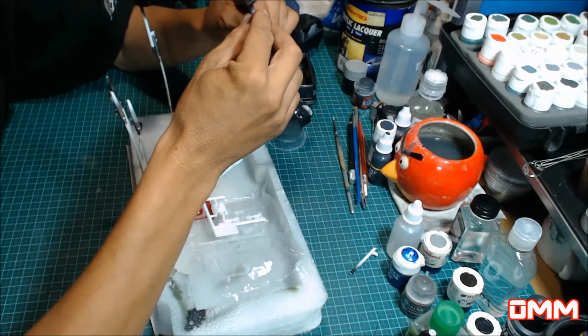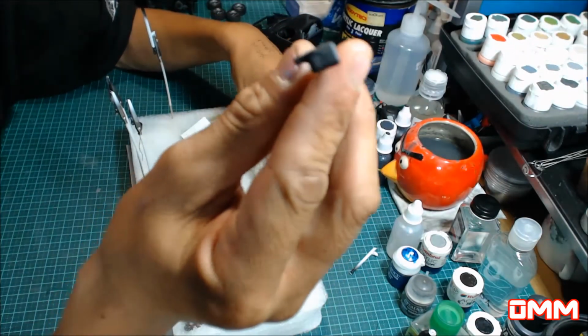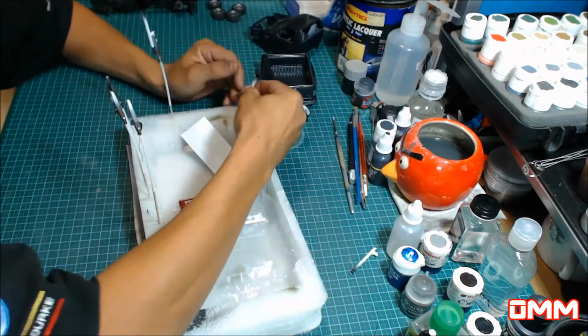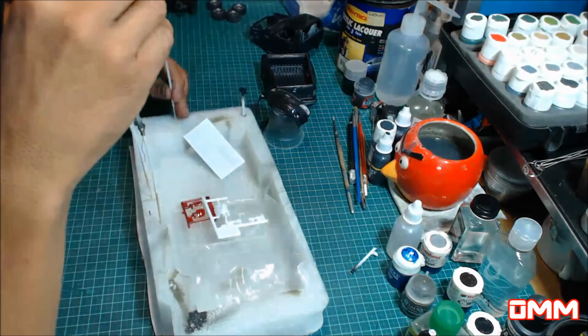I've got this thing, I don't know what that is. If you can tell me what that is, it goes on the front of the engine firewall. I'm not a car guy, so no idea.